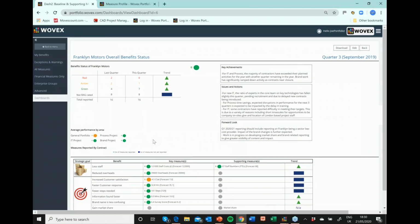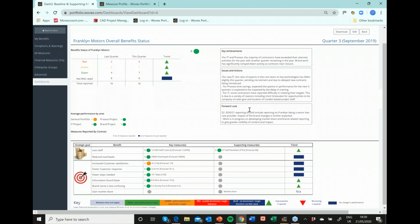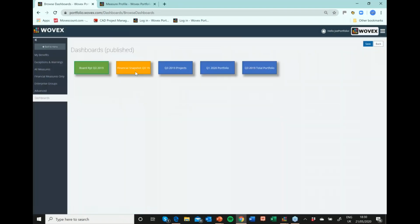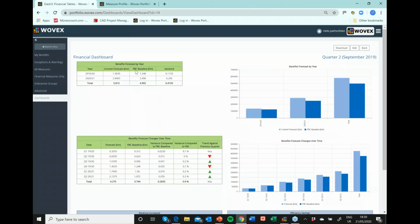So one is the board report, which rolls up the numbers we were just looking at. So instead of splitting them out by different departments, it says, what are they like for the whole of our organization? The trend is displayed again, the narrative about what's happened and, if necessary, what needs to be done, and also a look to the future to tell the board, this is what we think the future view is for the business. And ultimately, as Jose said, if the numbers don't work, then really, I guess, what's the point, to be blunt? And so there's financial capability within the software that flows through from the maps that allows you to present to senior management the numbers associated with the change initiative that you've undertaken.